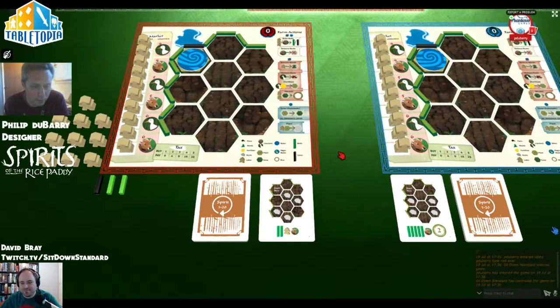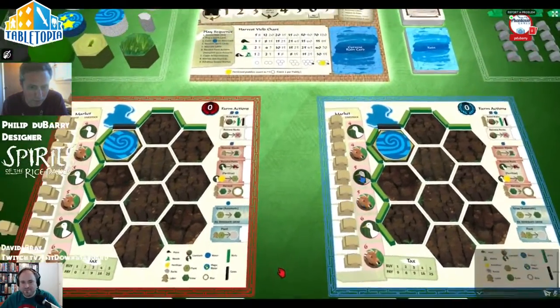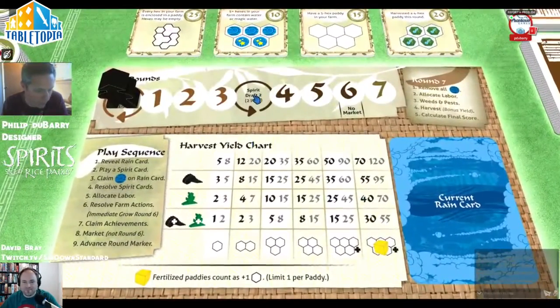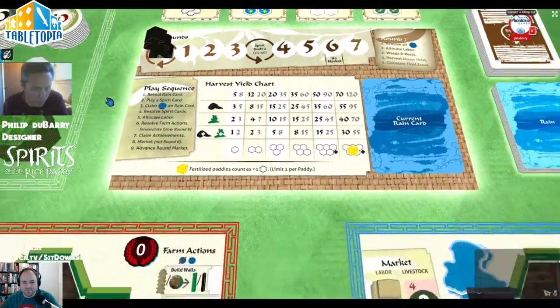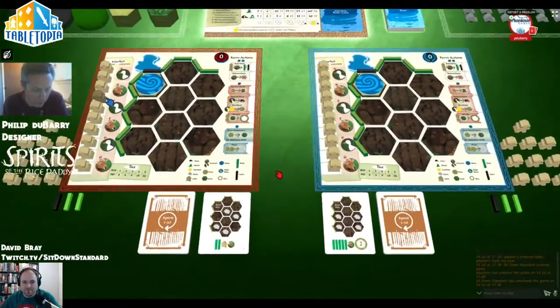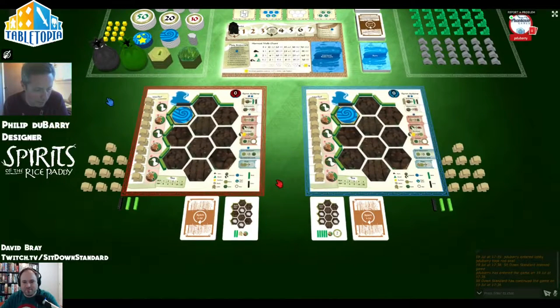Then in the middle of the game, we'll have another draft for 3 more of them out of the dark brown deck, which is a more powerful deck. The spirit cards give you powers, but they also determine who goes first, or who gets the water first, which is very important in this game. So the lower your number, the better chance you have of getting water.